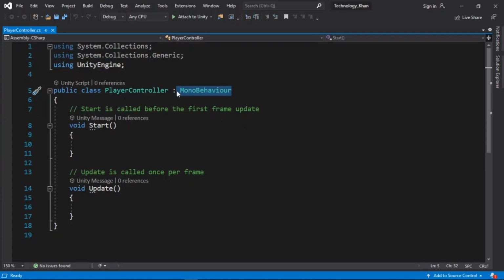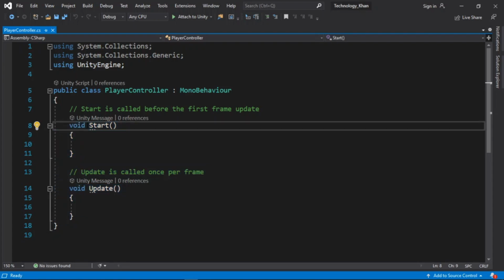So if we made a script for our obstacle, it would also use things from mono behavior, and that is very helpful because in mono behavior a lot of different things that we would need to write ourselves are already made in Unity.